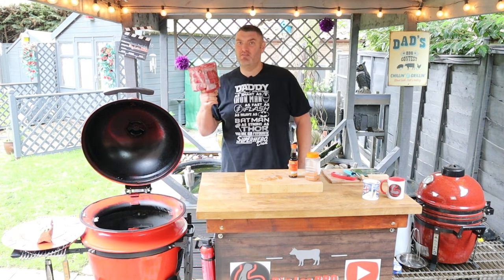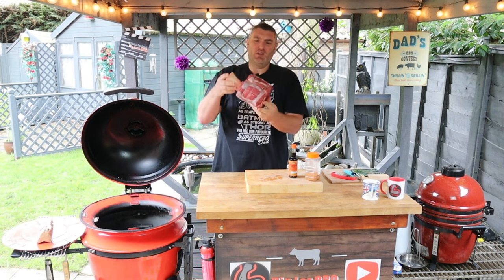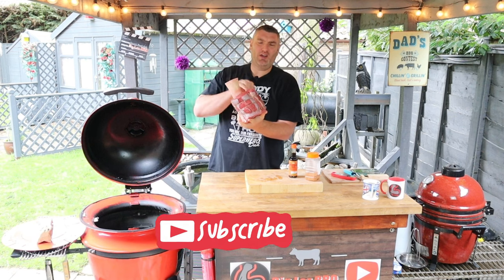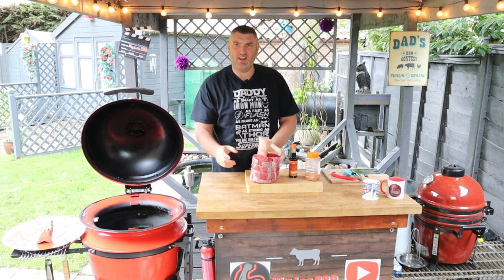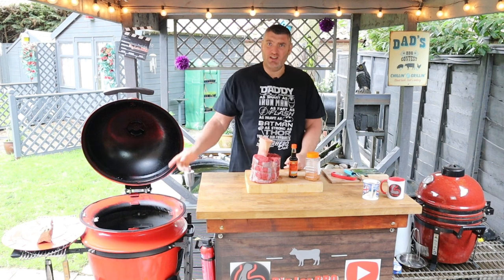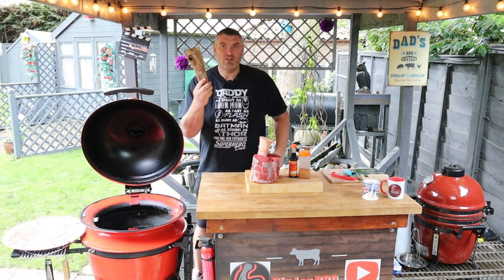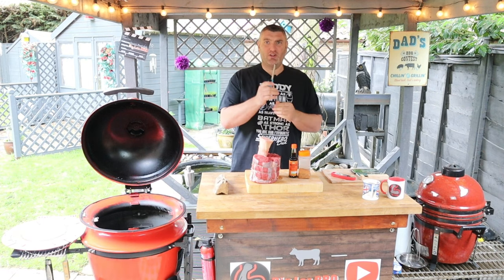Very nice. We've got here a beef shank, and I've taken it inside, and I've taken off as much of the silver skin as I can. We've tidied up that bone, and then I've just trussed it up to make it a bit easier to hold together while it smokes in that barbecue. We're going to smoke this in our Kamado Joe, with a nice beefy rub and a real heavy oak smoke flavour. So let's get on with it.